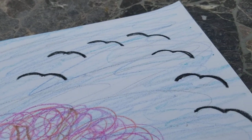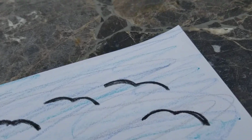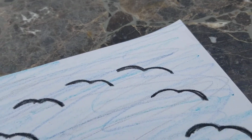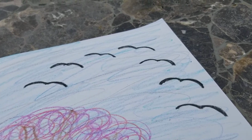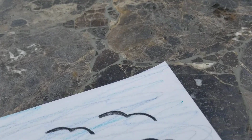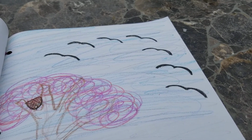Also in the sky, I notice when the birds fly together, they kind of follow the leader. There's always a bird in the front, and it seems like the other birds follow him in kind of a triangle pattern. They're almost making an arrow in the direction that they're going. So that's what was happening yesterday around my neighborhood.